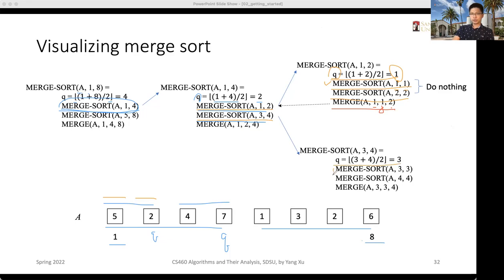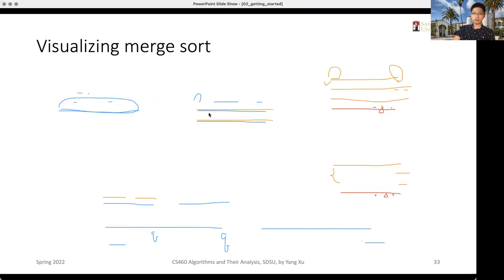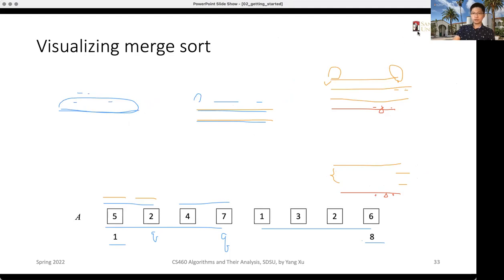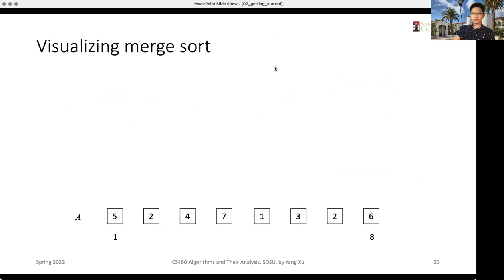And similarly, these 2 merge sorts will do nothing because they have the same starting and ending indices. And the final merge at the current layer will return to the upper layer, right? This merge will be conducted on the sub-array from 3 to 4 with 3 as the merge point. Okay, and we return to the upper layer, and the merge of the upper layer will return to the first layer. Okay. All right, let's go to the next page.